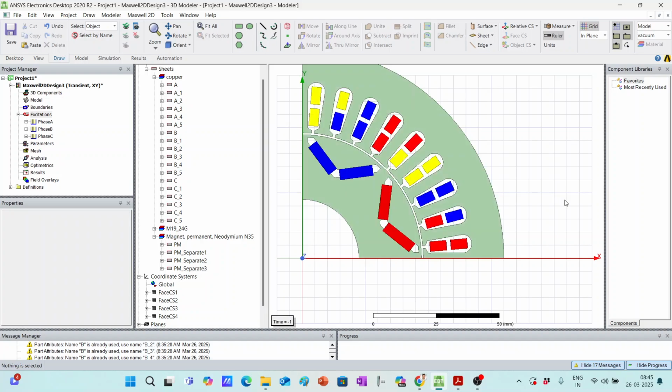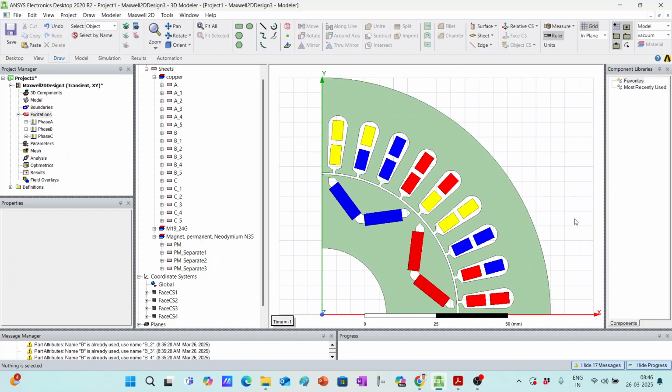Okay. So you could understand that not only the simulation time, but this processing time will also be reduced if you reduce the geometry. If it is a full geometry, the same thing we'll have to do for it maybe 3 more times, as well as the windings. So now all the assignments have been done. Now one thing we have to ensure is which part of these geometries will rotate. For that, we have to create a band.